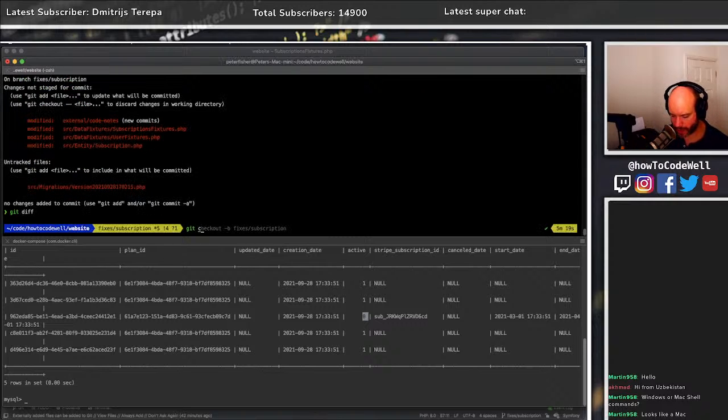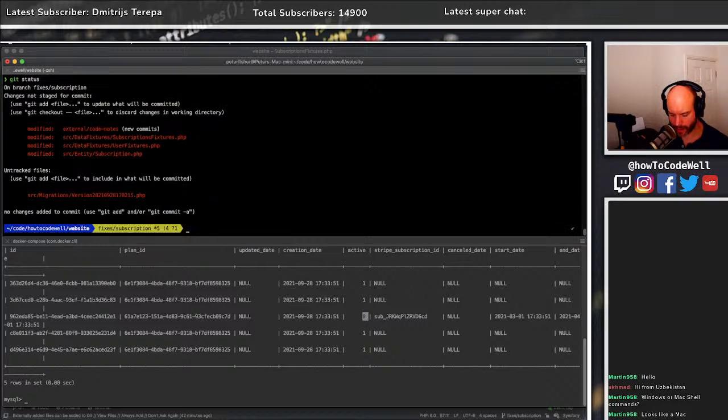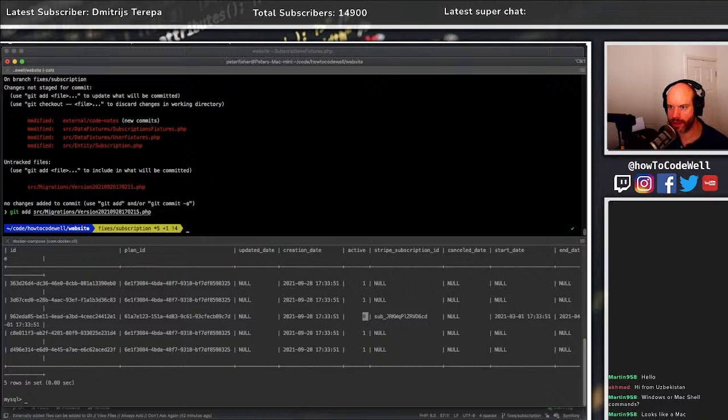So let's do a git commit -am. Well, I'm going to have to do a status and then a git add of the migration, which is src. We've already seen that. We know what that's like. Version. Yeah, that's good. Then a git commit -am.